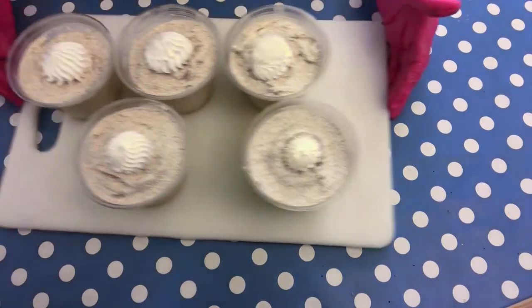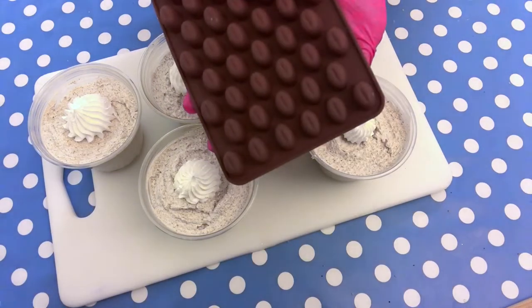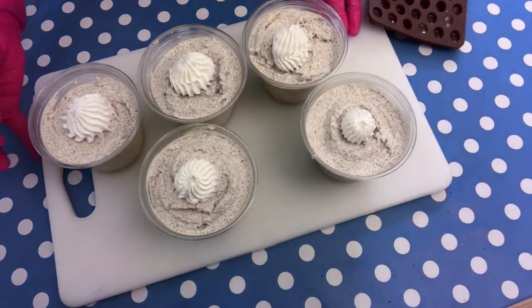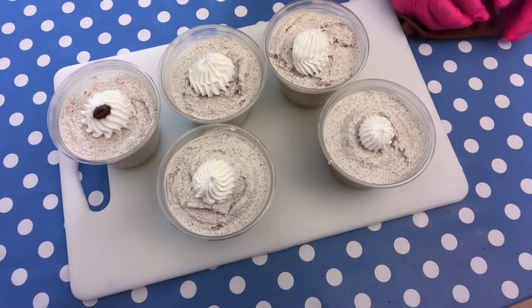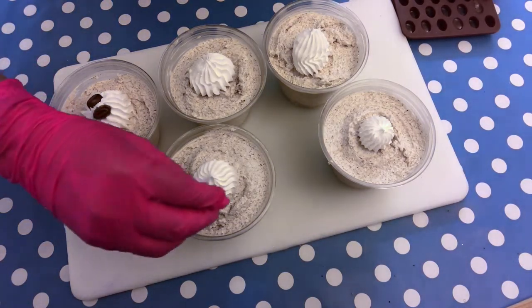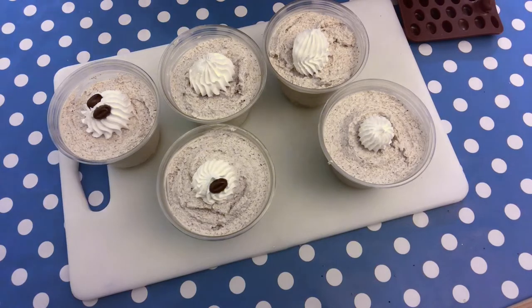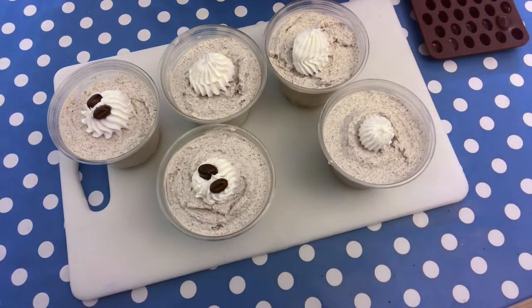Alright, so we have a dollop in the middle, and then what I did is with a mold like this, I made some small coffee beans, and now I'm gonna place them on top of this cream just to make it a little bit more decorated. This is just melt and pour colored with mica, just regular colorant for cosmetic.